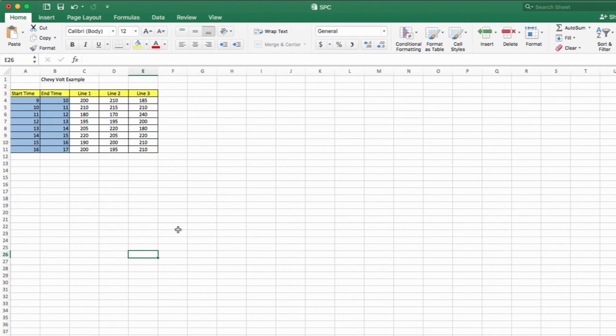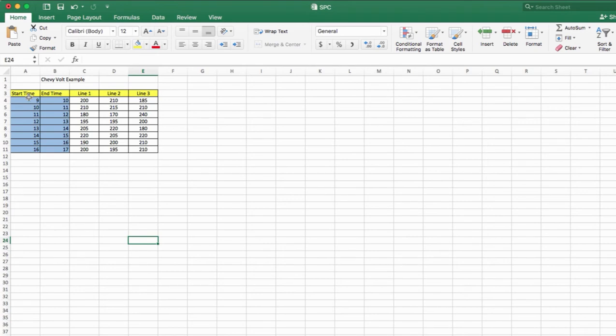Hi, I'm going to be explaining how to do a statistical process control chart. This is an example that I took in class 2, and I hope you can understand it better, because if you're not able to catch up with what I did in class, this might be a good review. For the statistical process control chart, we have these examples.